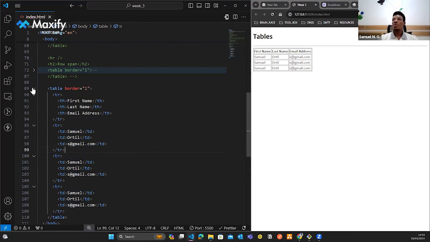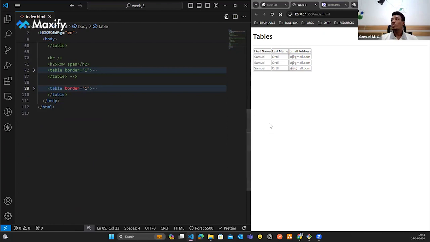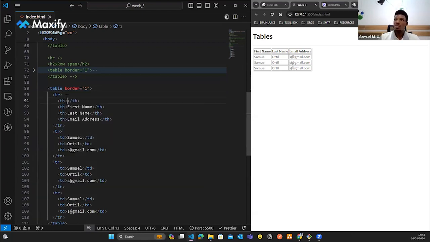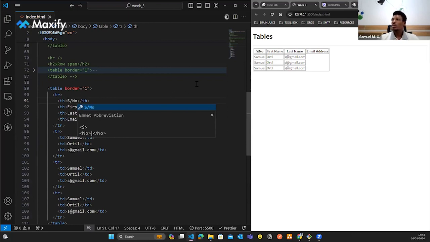So the first thing I want you guys to do is design a simple table like this, just a basic table like this with your name in 3 places. Let me add another TH here, call this one serial number. Because the number of columns doesn't matter, you now see this piece here.